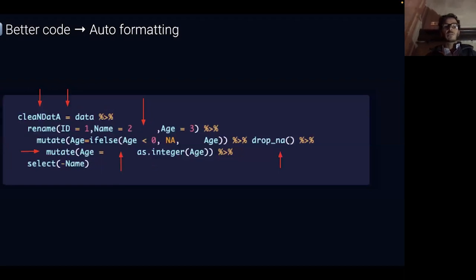Something else about code formatting. So here you've got some very dirty code. You've got some weird case here. You've got an equal instead of an assignment operator. You've got a very big gap here. The indentation is bad. And here you've got two comments on the same line. That makes the code very hard to read and maintain and understand.